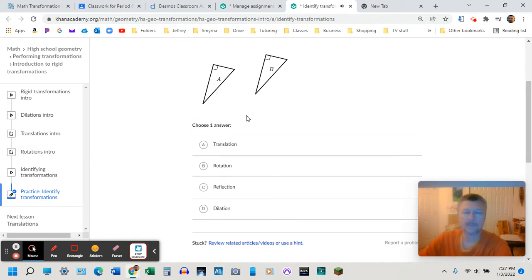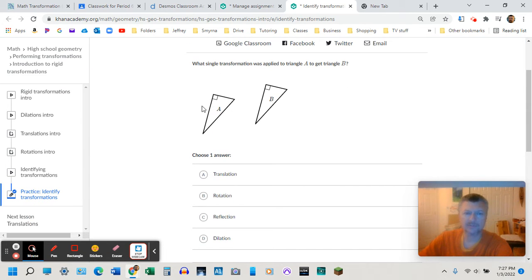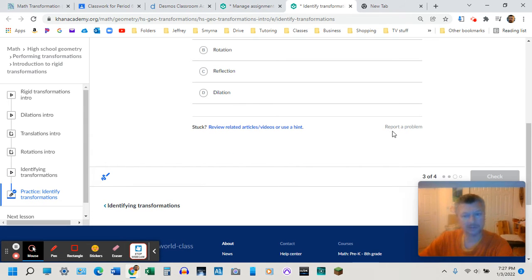All right. Okay, so what's going on here? So it went from A to B. How did it get there? Now, if you don't know, you can get a hint. So when you get a hint, you won't get credit for this problem. But there's only 4 problems, so you go back and you do it again. You're not going to just do this once. I mean, if you get 100 the first time, you do it once. But if you get 50, you go back and you do it again. If you get 75, you do it again. Right, until you get 100. Because there's only 4 problems. And these certainly don't take a long time.